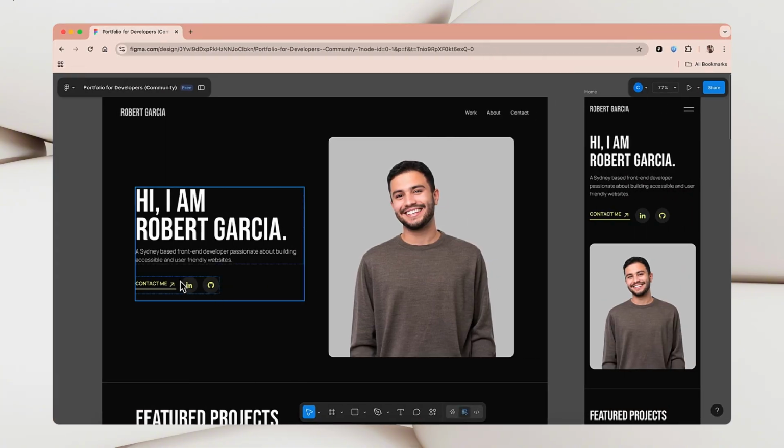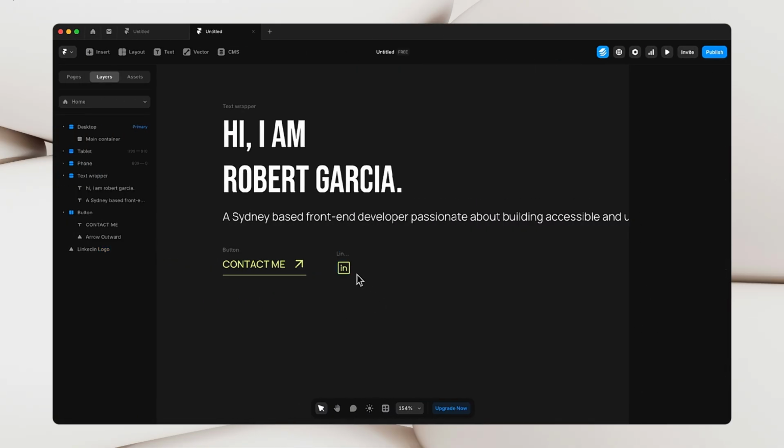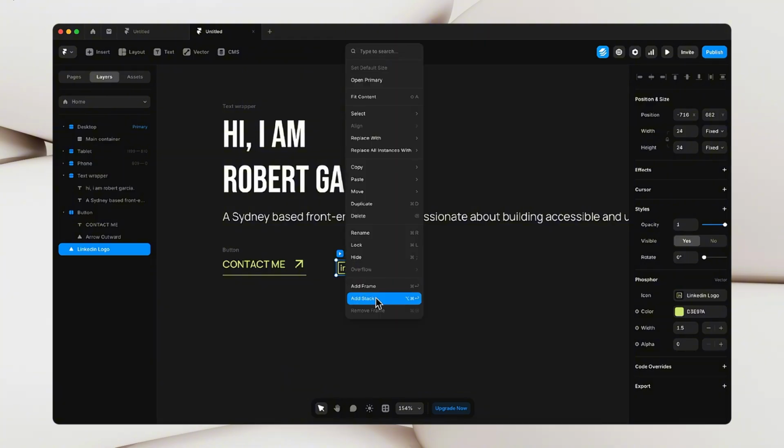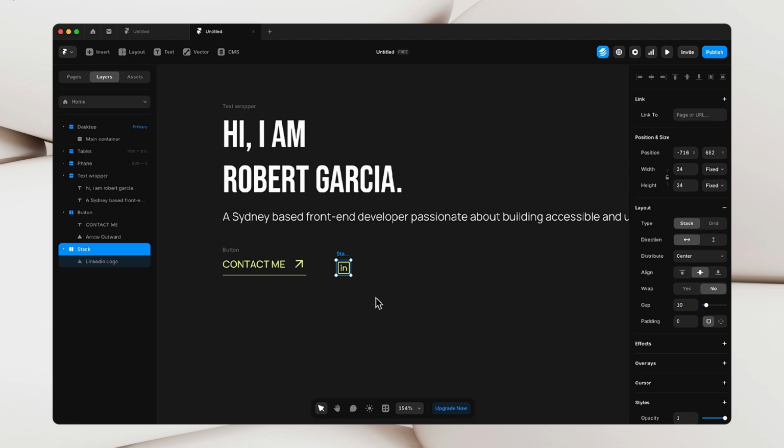Now if you look at this design, you'd see this circular container holding the icon. So we want to add that. Again, we're going to use a stack. Very necessary, very important. So right click, add stack. Now we want to add a padding to this stack so that it is holding the icon nicely. So when we come back to the right panel, right under layout, we can just add padding. Now we want the padding on all the sides, right? So we'll just do something like 12.